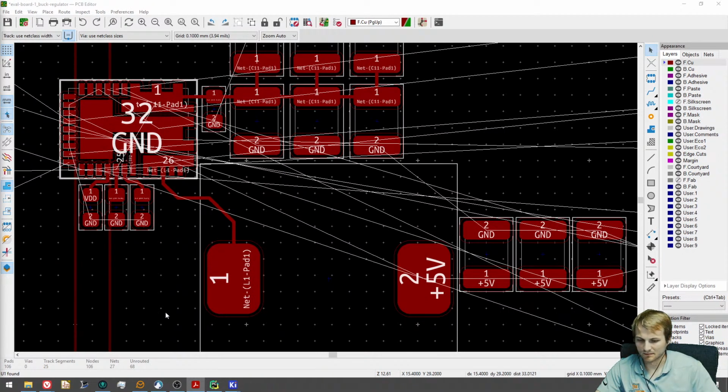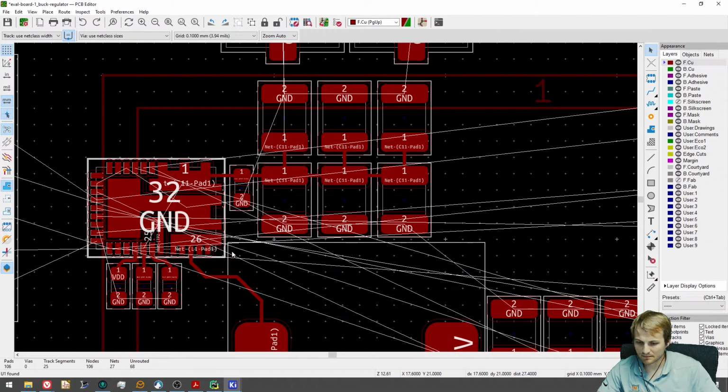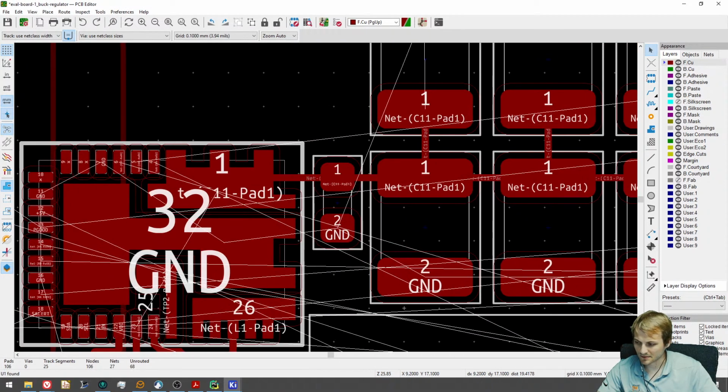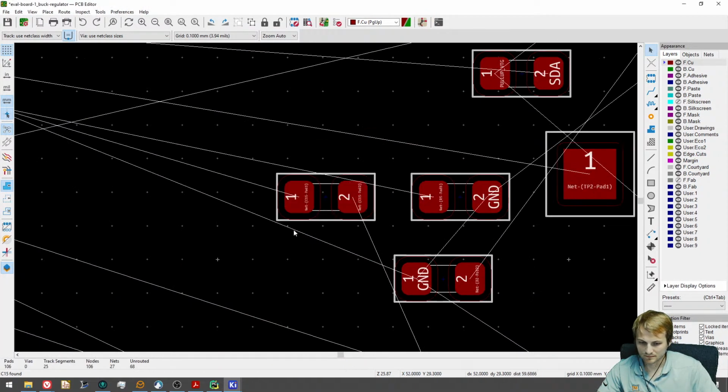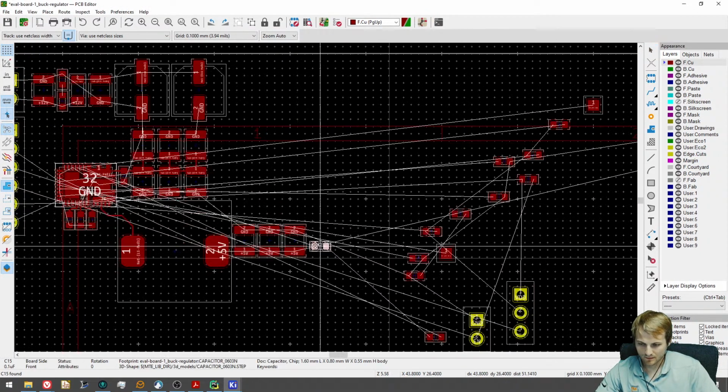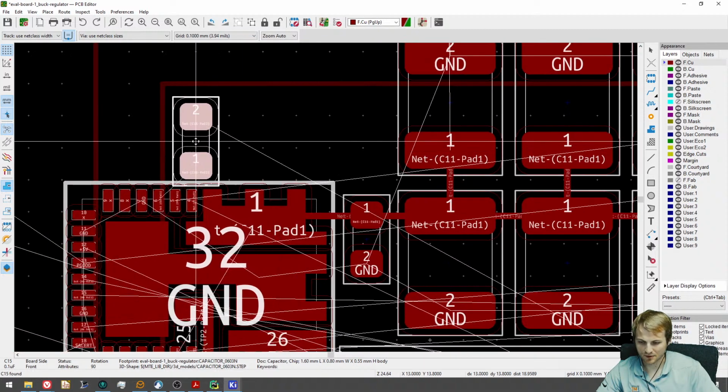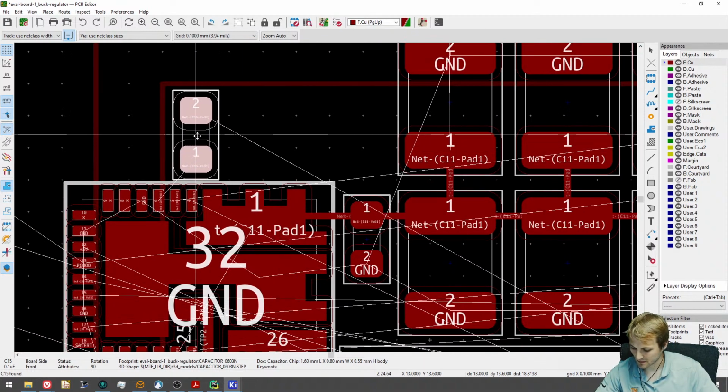Oh, they want the bootstrap cap next, which makes sense. And this is just for the driving of the high side MOSFET.